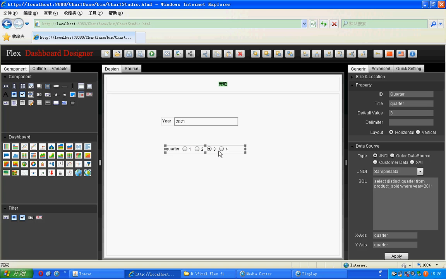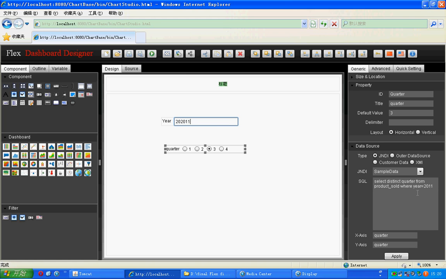Okay, if you want to change, I want to make the quarter value here by year, like you can choose 2011 and all other years.